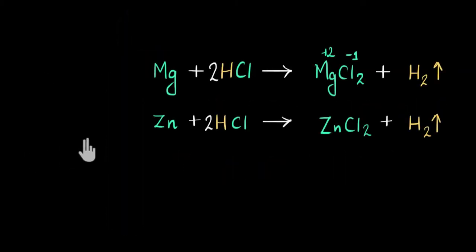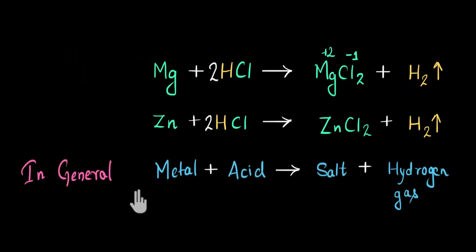So far we have seen that when metals react with acid, we get a salt and hydrogen gas is released. So I can say that in general, metals react with acid to give salt and hydrogen gas. And the reason why I'm writing in general is because not all acids react with the metals to give out hydrogen gas. For example, if you take HNO3, nitric acid, it will not react with all the metals to give out hydrogen gas. That's why, to be on the safer side, I'm writing in general over here. Okay? And if you're wondering about why this happens, then don't worry about that right now. We will talk about this later in a separate video.